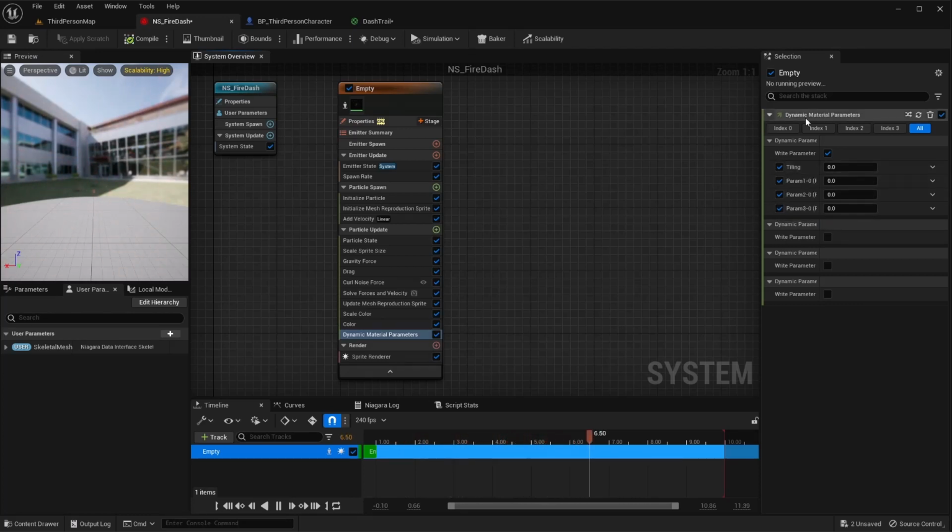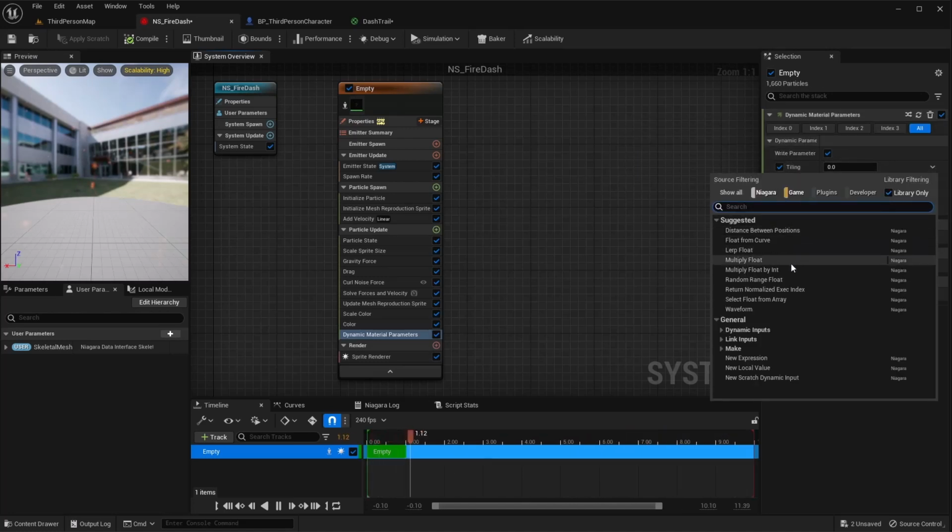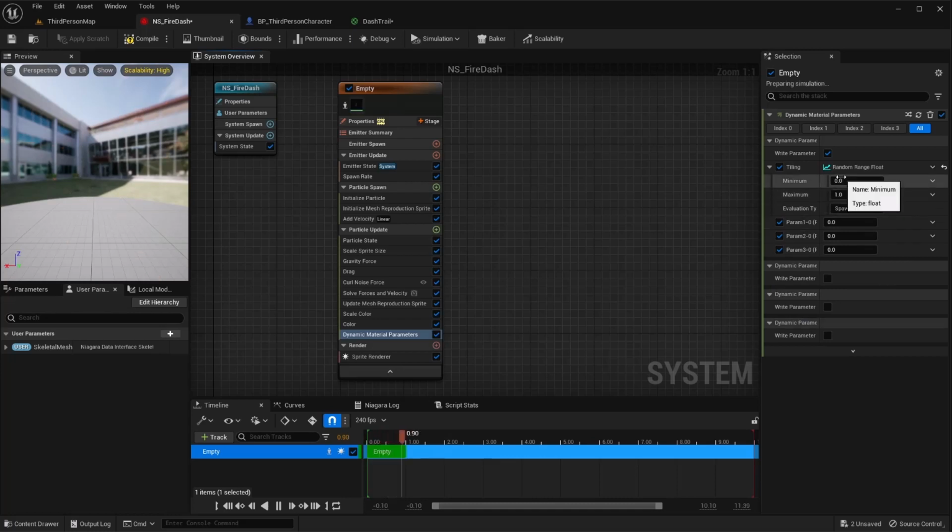I like to set this to a random range float for this parameter. And we're just going to have this go between 0.1 and maybe 3 for now. These are also kind of small.